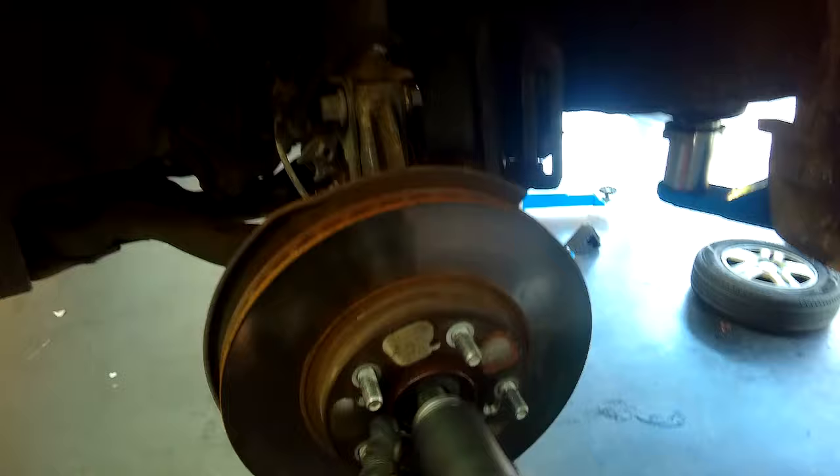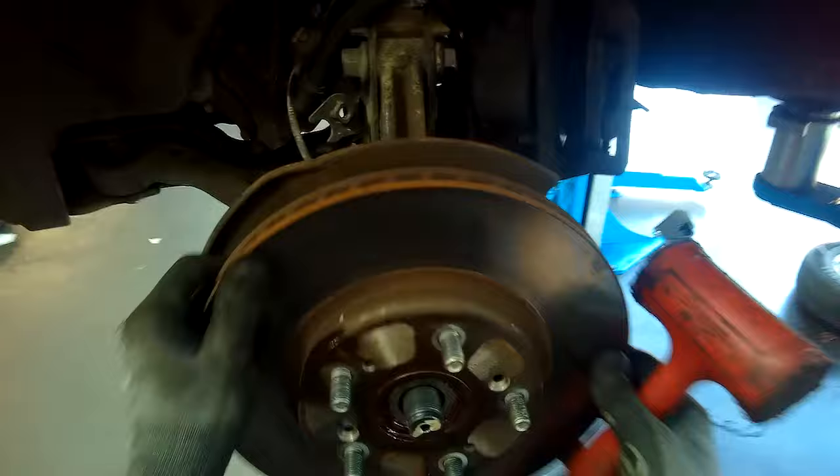There is also a 36mm hub nut that comes off. The drive shaft then gets moved out of position, and I use my dead blow hammer to free out the brake disc — it was badly stuck on, so it did take a little effort. Never use anything that will damage the brake disc when removing it. That item there is a split pin that was holding in the castle nut.